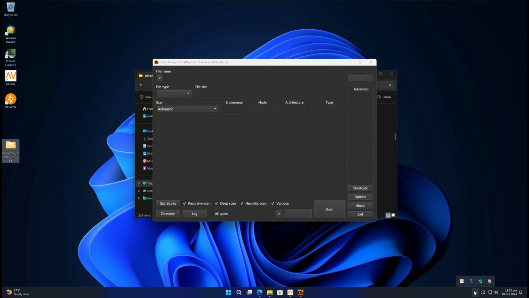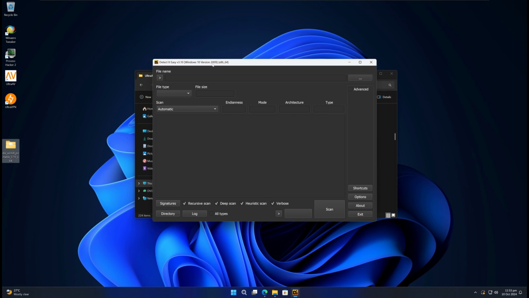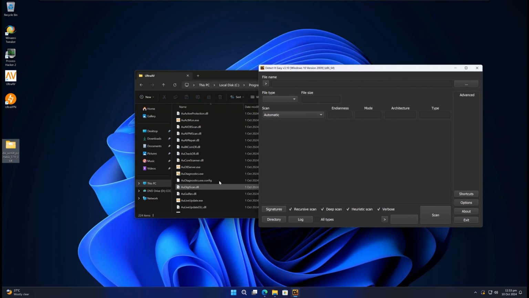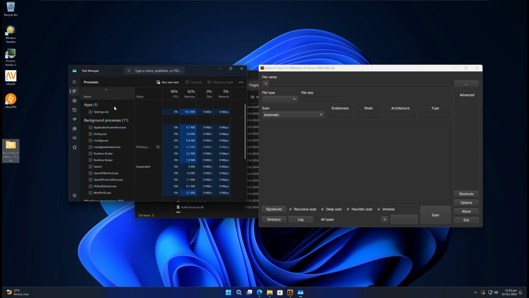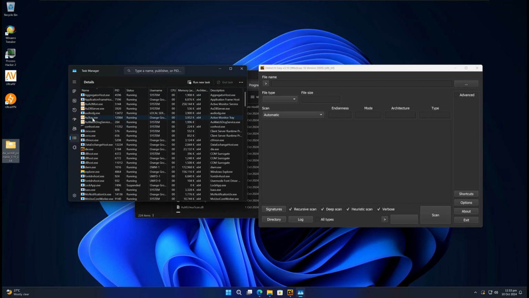Okay, anyways, I have a copy of Detect It Easy, and that's basically what it does. It just checks for your programming language and maybe also whatever obfuscator that an app uses. So I'm just going to put some files, the UltraAV files, and just run them through Detect It Easy. And okay, let's see what's here.